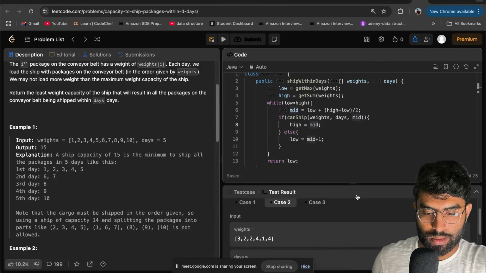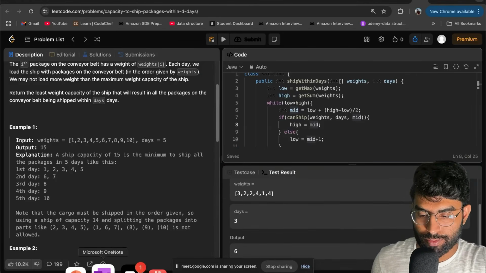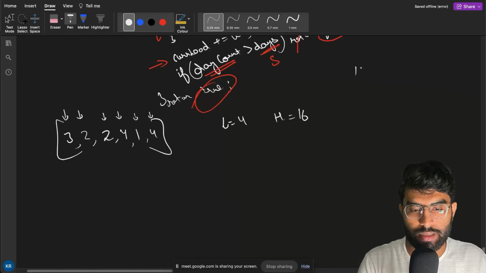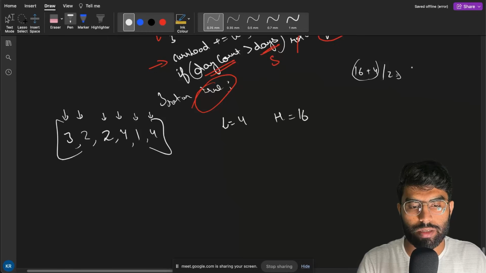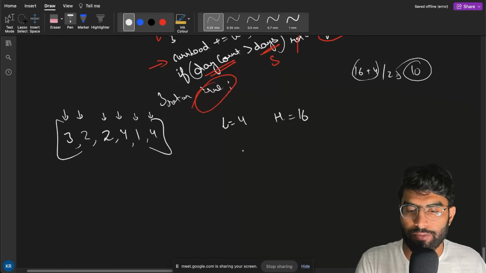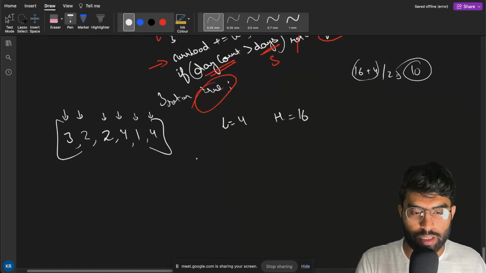Now the middle element will be 16 plus 4 divided by 2, that will be 10, right, so we will check for the 10 if it's correct or not, so it will be possible.